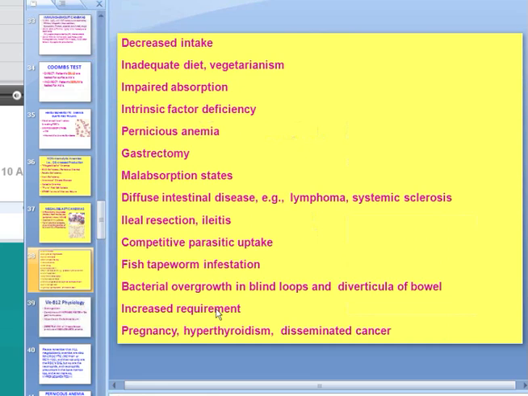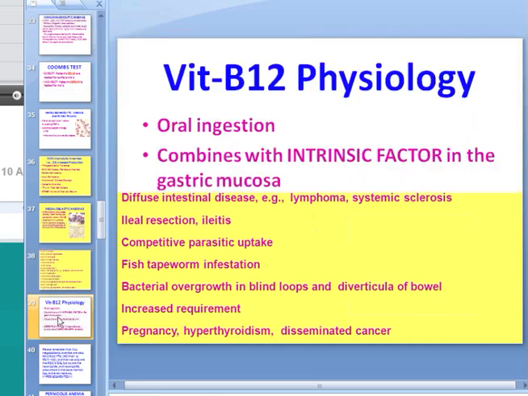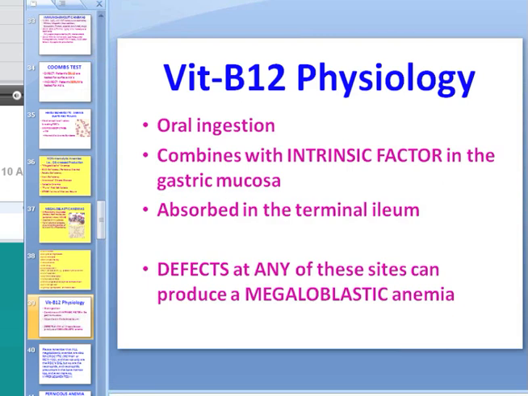So anyway, this is a long list. And if you want to remember it, that's fine. But here's the better way to remember it. Just think of the normal kinetics of vitamin B12 physiology. You orally intake the vitamin, don't you? It's in just about everything: meats, vegetables, you know. If I gave you a picture of everything that has B12, it would look like the salad bar at Wendy's, okay?